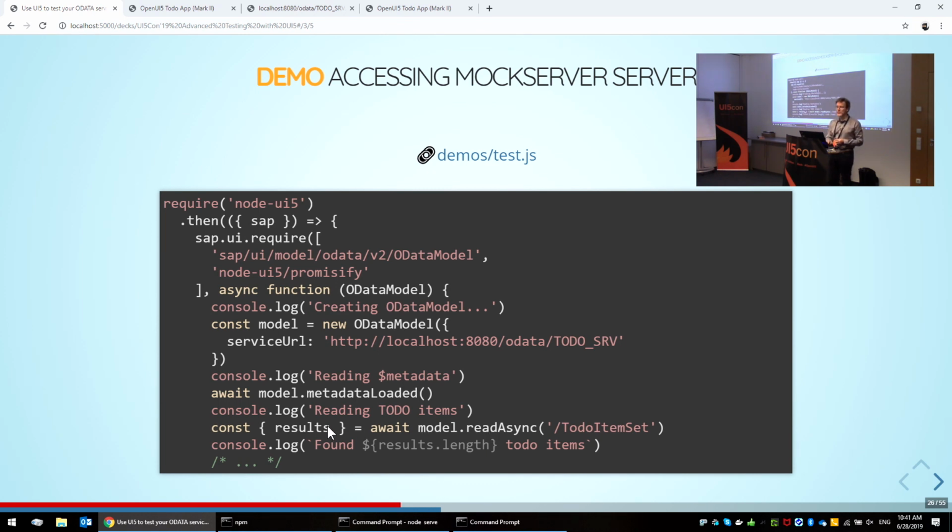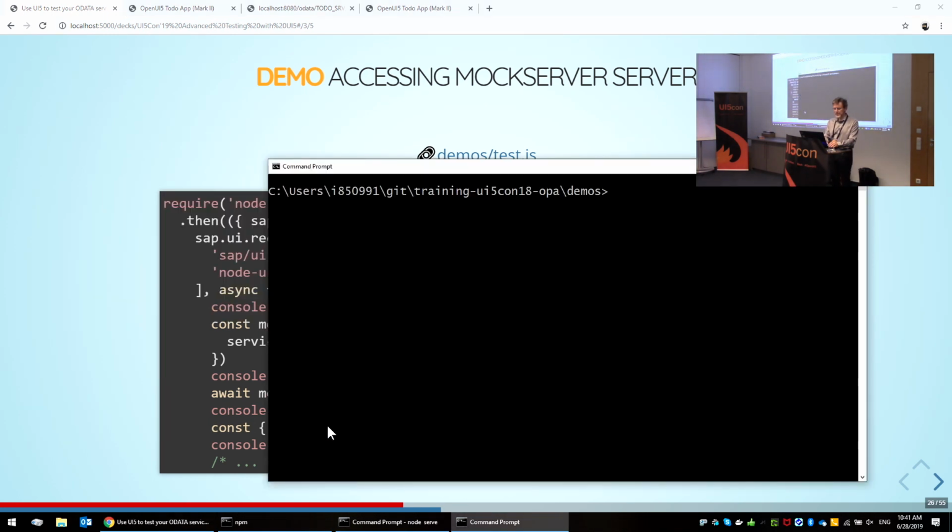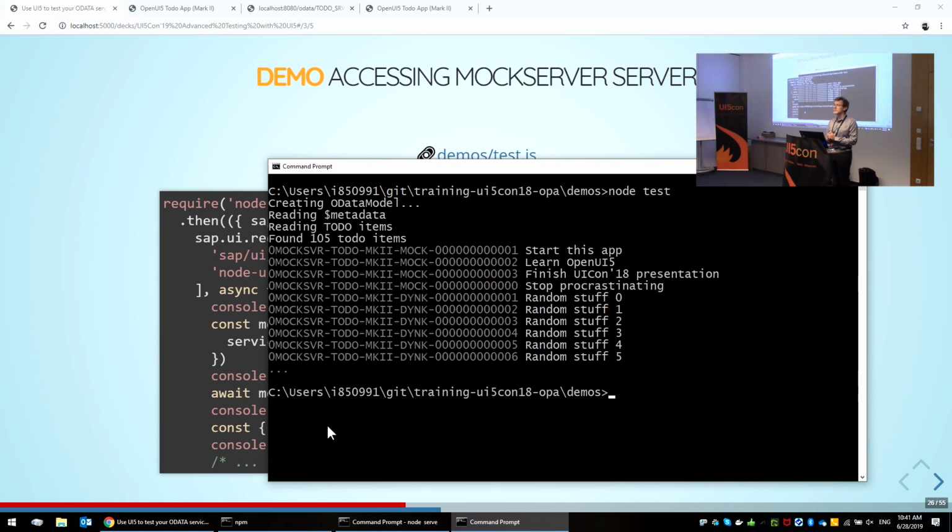And as a result, I will get my results here. Okay? So to show you that, I will do node test. And here it goes. So here, I was able to leverage the OData model of UI5 inside a command line to get at least the first 10 items of my OData server.